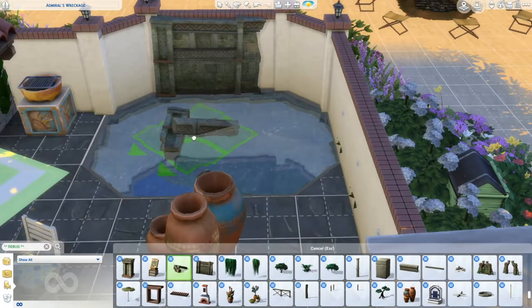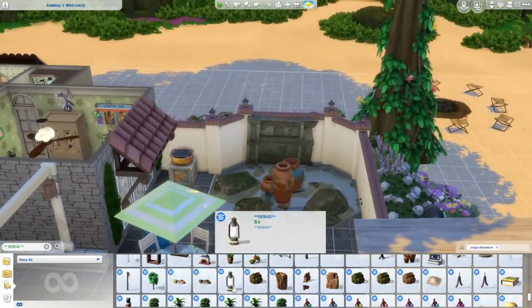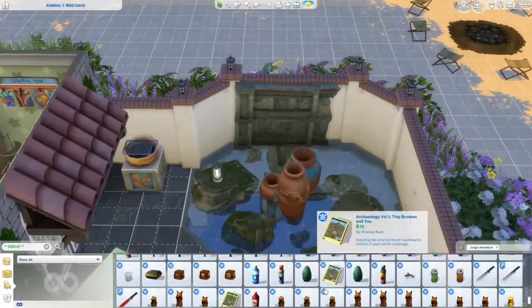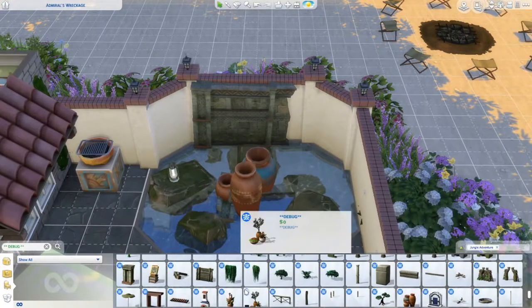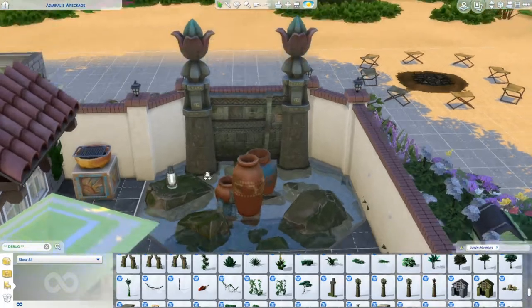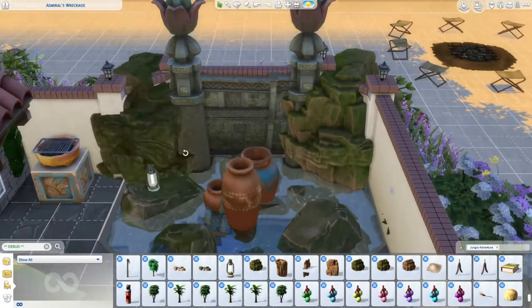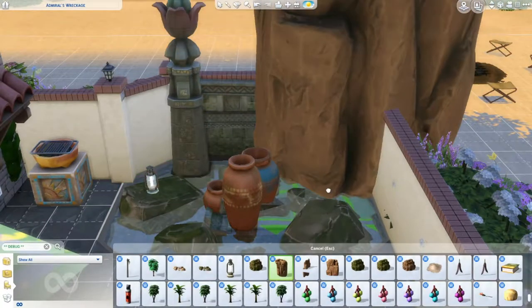I like to use these larger vases and put fountain parts in there. It makes it look cool. It's a really nice way to add some visual interest into a space, a water feature. And it doesn't have to be a big water feature, it can be a tiny water feature.